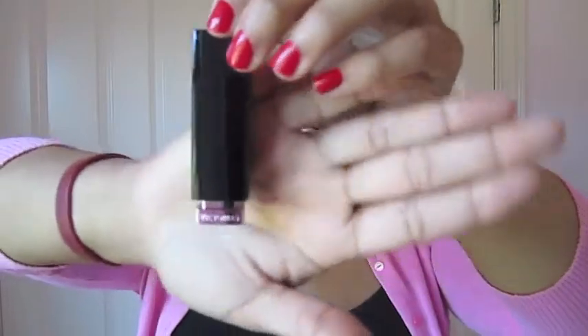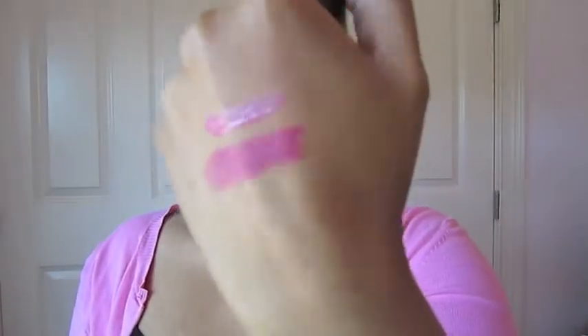The next beauty item is the Victoria's Secret Color Drama Lipstick in the color 'Stolen Kiss' — a pink color. I really love the packaging; it has a little protrusion from the bottom that reminds me of Dior lipsticks, with a black sleek tube that says Victoria's Secret around it. You just pull it up, twist the barrel, and this is the shade. It is a really creamy pink color — beautiful. I might actually wear some of these for my birthday.